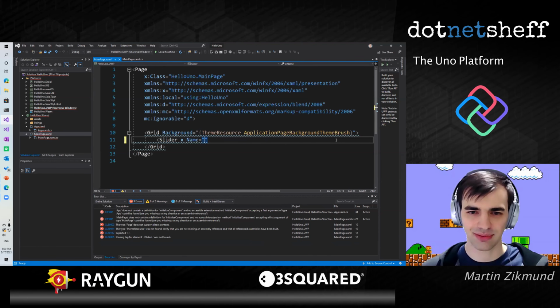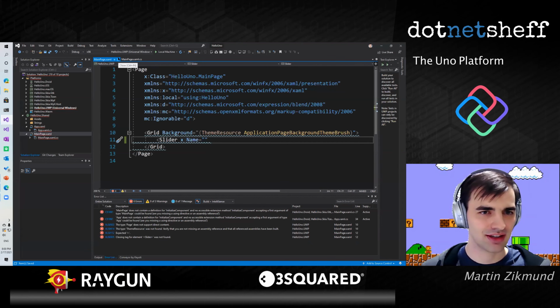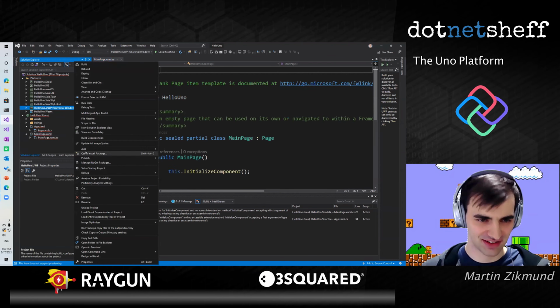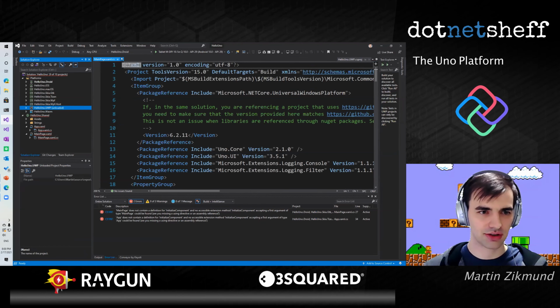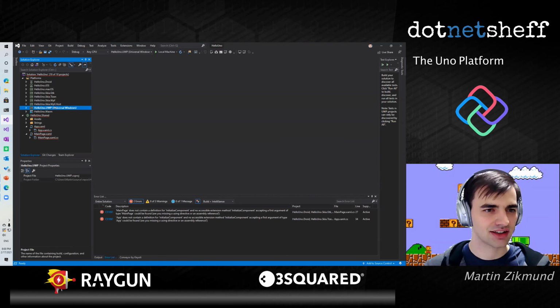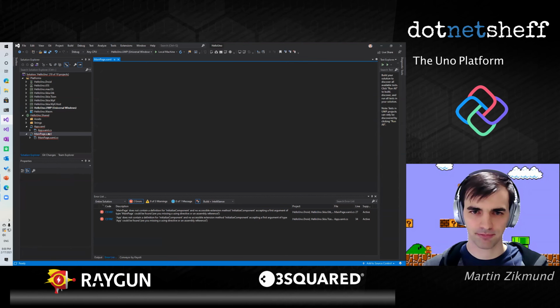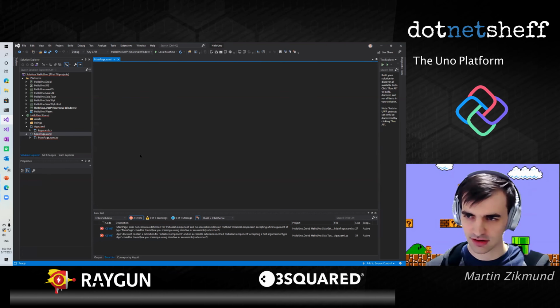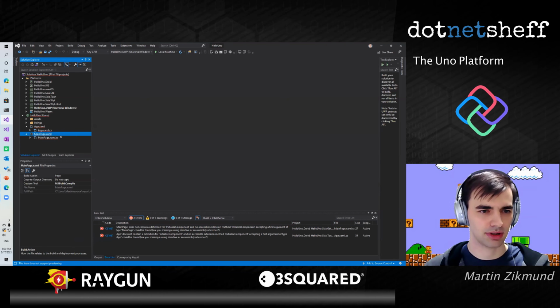So the problem with IntelliSense in Uno platform is that Visual Studio tends to break things between updates, and a surefire way to fix it is usually to unload and reload the project. So now it should load properly and we should get full IntelliSense, or we will not get anything, which would be a bit sad.